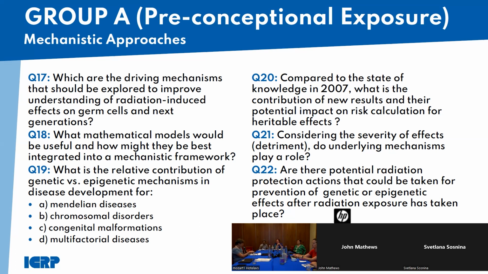What we discussed this morning, it's important to link the genetic and epigenetic endpoints with the diseases, and then mathematical modeling could provide an answer on the relative contribution to the specific disease, especially for multifactorial. Maybe I'm not sure I made my idea clear, but if we have measured genetic and epigenetic parameters in one study and can link them with the outcomes, the diseases in this study group, that would provide an opportunity to assess the contribution of each component, especially for multifactorial diseases. Do you think it makes sense?